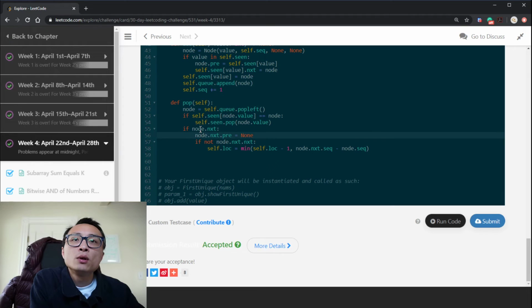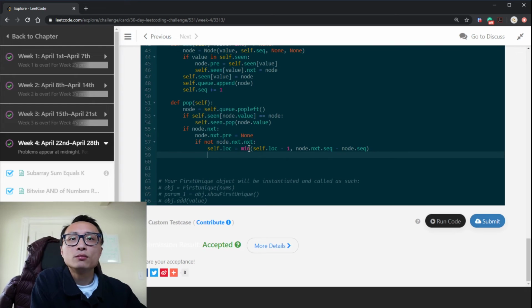And then we check whether this removal would cause a change. We remove the link between the next occurrence of the node on the queue and this one, because this one is being popped. So we set this pre-reference to be none, and if that pop causes the second occurrence of the value to become the first unique, it will advance the location pointer to that location by doing this calculation.